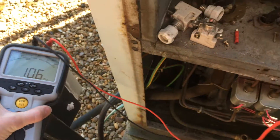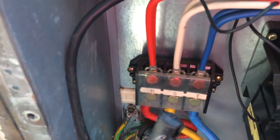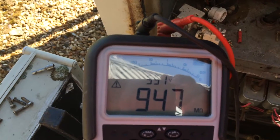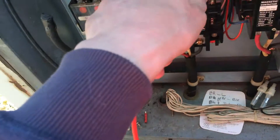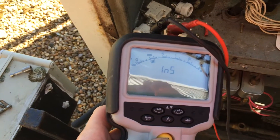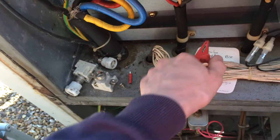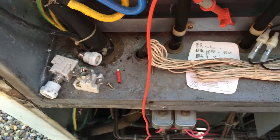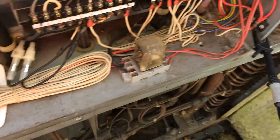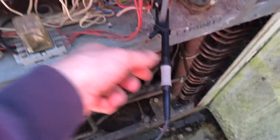Yeah, we've got a big room reading. These are all joined together - big room. What I like to do when I've tested a load of stuff is confirm - and there we are, short again. So we're just testing ground to ground, and that confirms that while you've been moving this around, it hasn't shook loose or anything.